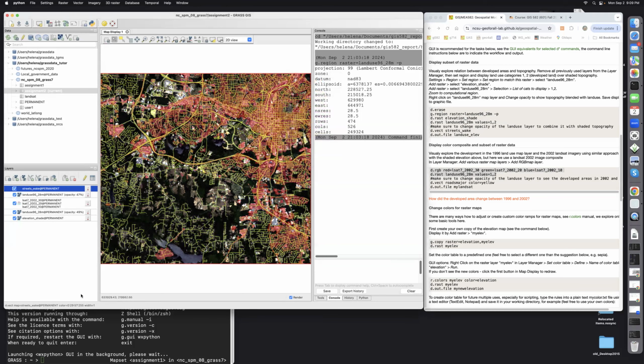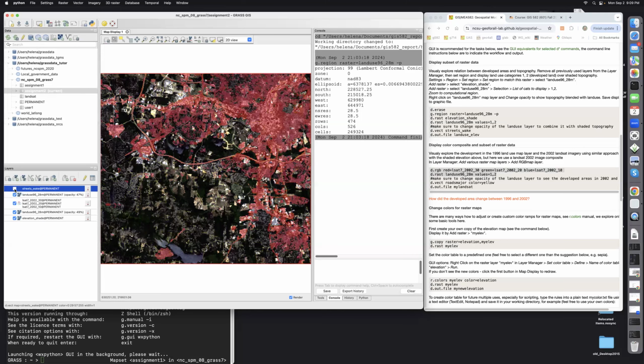So now you can see that there is indeed some development in these areas where we have lots of trees. And in our assignment instructions, we display only the major roads.